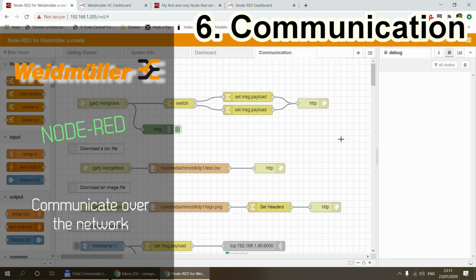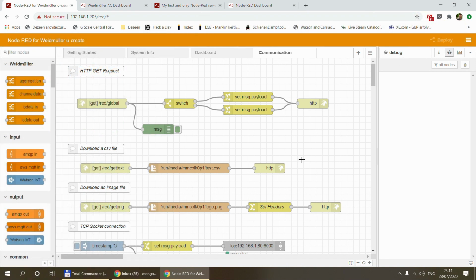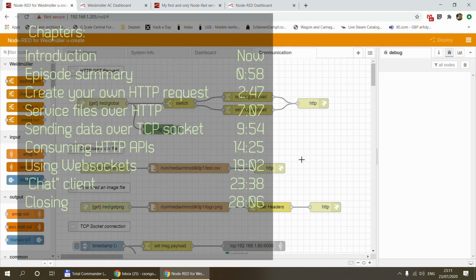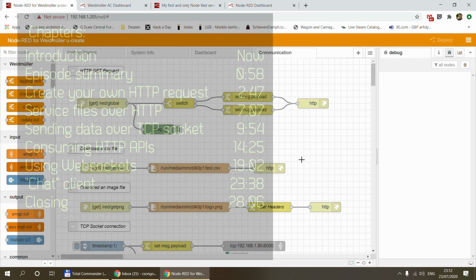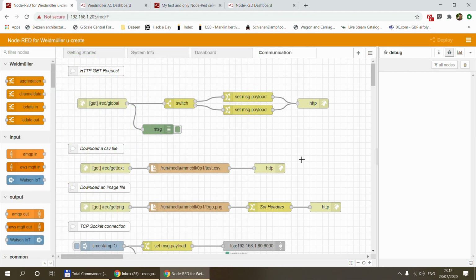And up until now, we've looked at how the automation controller works in general. Then in the past couple of episodes, we looked into what you can do in Node-RED, how you generally use Node-RED, and how you can use the dashboard to build UI. But so far we focused on how Node-RED communicates with the actual hardware. What we want to look at today is how your Node-RED instance or your automation controller is going to communicate to the outside world.